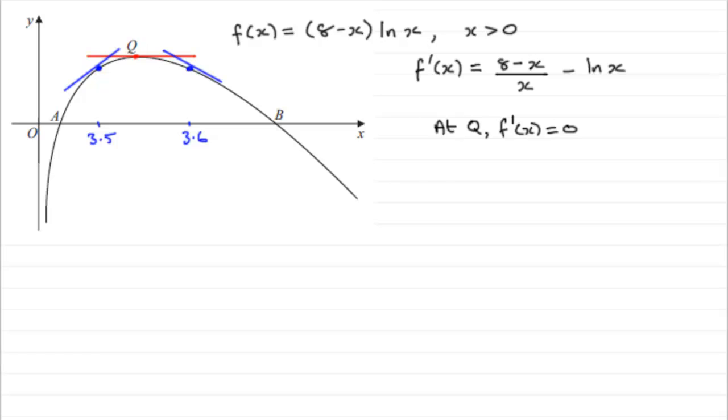So to do that, what I need to do is work out what f'(x), the gradient, at 3.5 is, when x is 3.5. Just substitute this value, x is 3.5, into this equation. And if you do that, what you'll find you get is 0.0329 and so on. A positive value, that's looking good. That's what we expected.